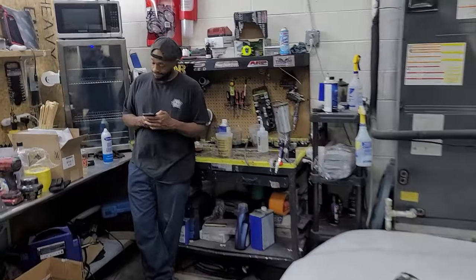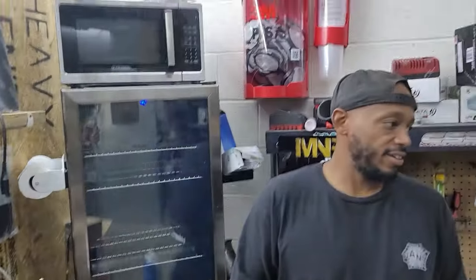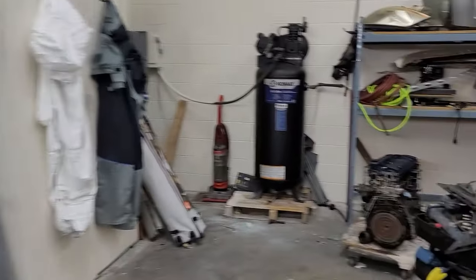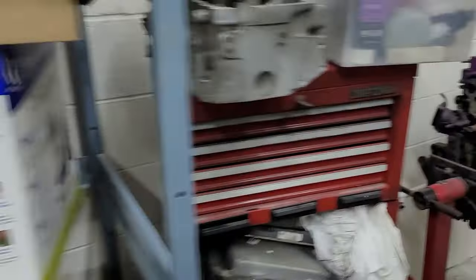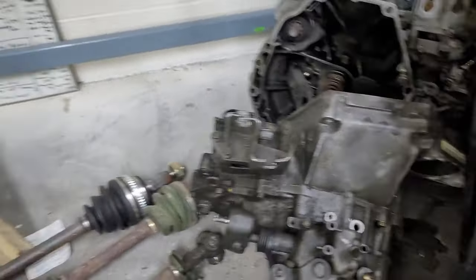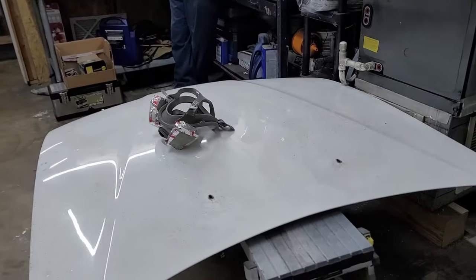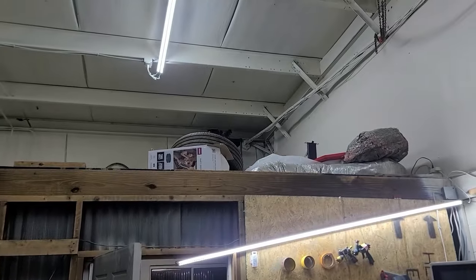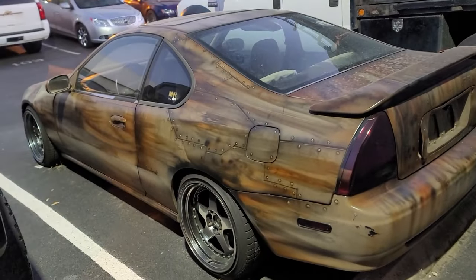Welcome to Trey B Dippin' JDM factory. We got F20Bs for days. We got Euro Rs behind there. We got another F20B fully built. We got transmissions for days — T2s, T4s, drive shafts, axles. That's the hood I was telling y'all about. I got parts up there — it's just ridiculous. Matter of fact, the whole reason why I even built the Apocalypse was because I had parts left over from the Clear Hood Prelude — so much that I had enough to build a whole entire other Prelude.